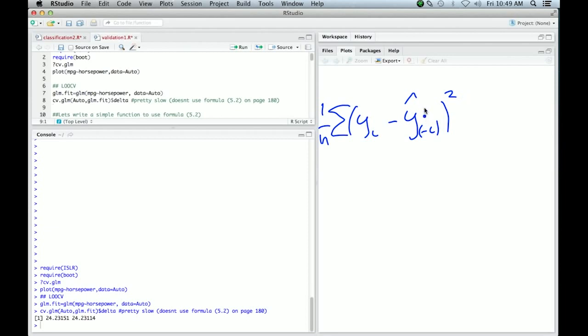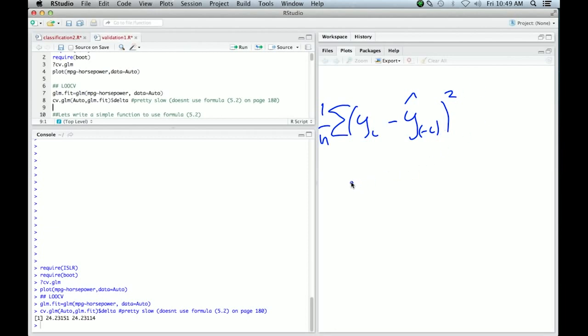And this notation here, y hat minus i, what it means is just what we said. For each observation, the ith observation, you leave it out, you compute the fit using all the other data, and then you make a prediction at that point. So that's what this notation refers to.